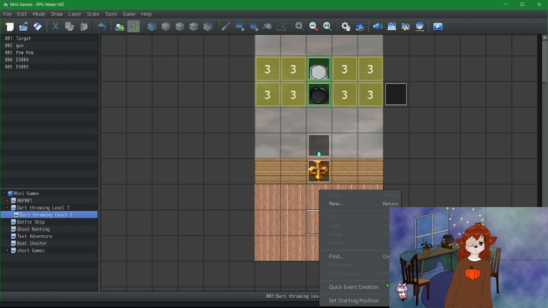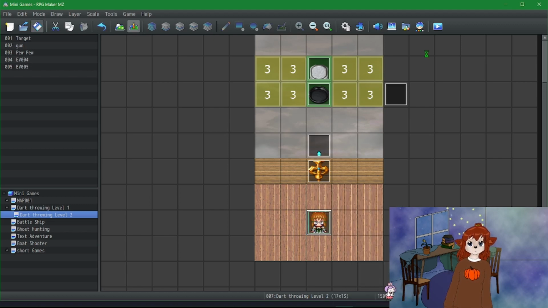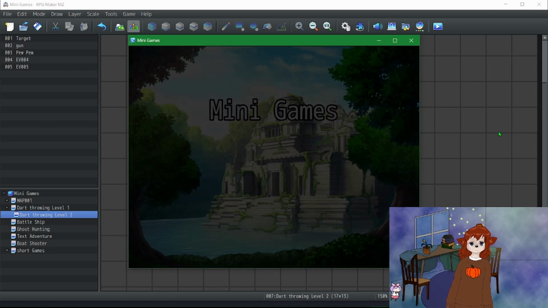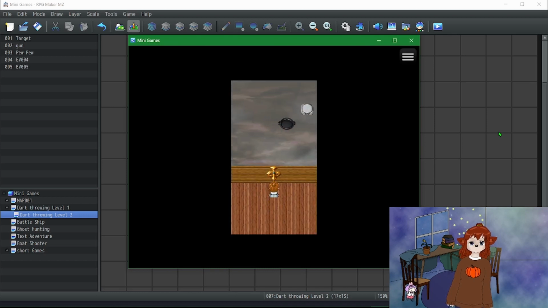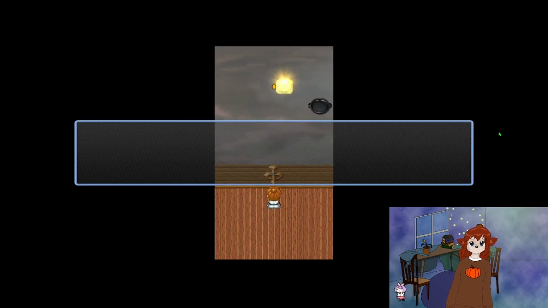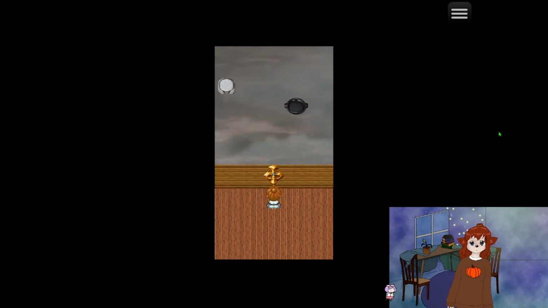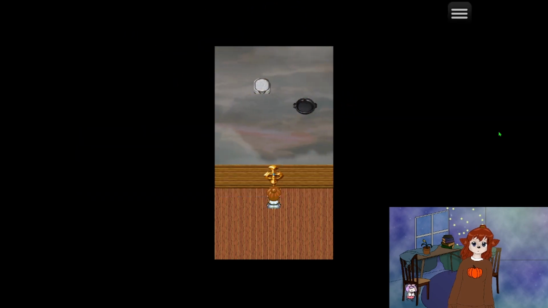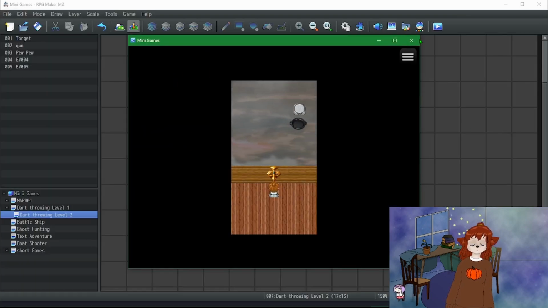Now we get into the glitchy part. This was me trying to make it more complicated. All right, Q. It was a hit. A miss. A miss. A hit. This one is honestly more luck than skill.